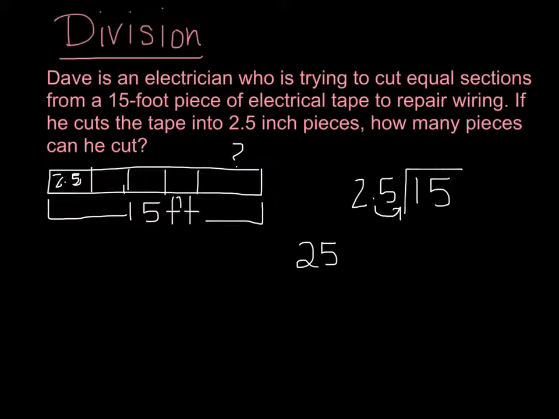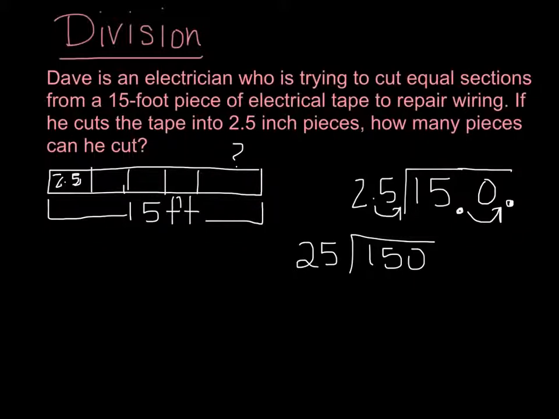And the 15, since there's no decimal point in there to begin with, we know it's going to be right after the 15. And for our divisor, we moved it over one place. So we're going to need to move our decimal point over one place in the dividend also. Since we don't really have a place to move it to, we're going to add a 0 here. So this number, once we moved the decimal point from between the 5 and the 0 to after the 0, is now 150.